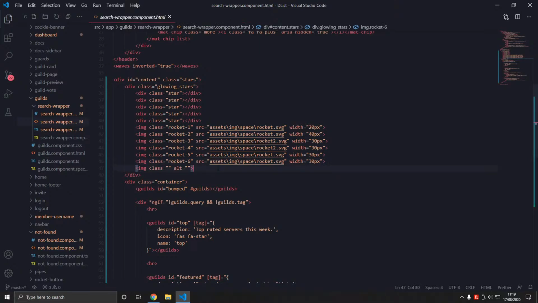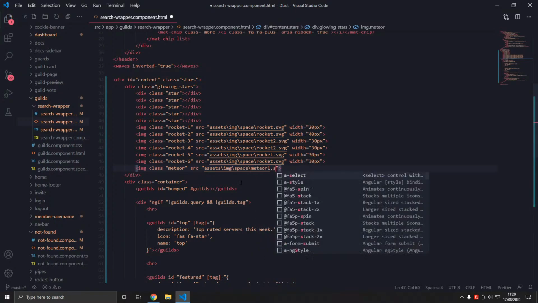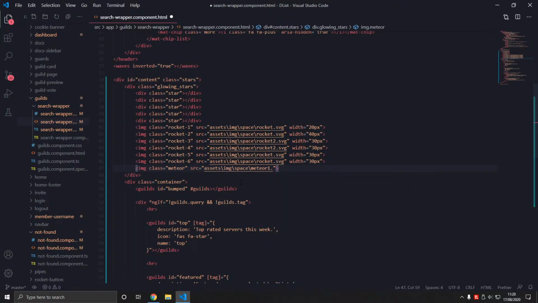So I'm just gonna add this here. So Meteor, and then assets, image, space, Meteor. One, this is a PNG, I think.